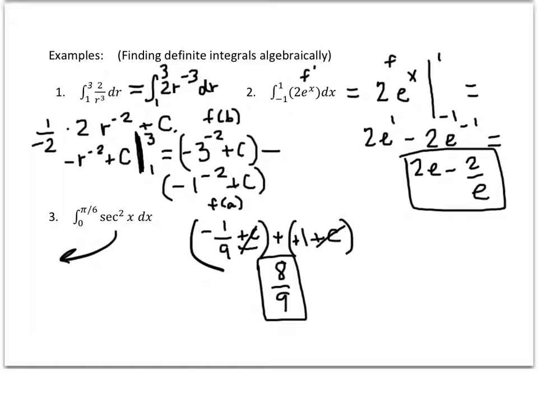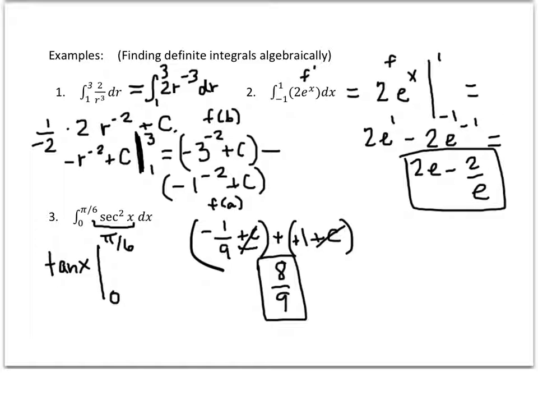Okay, let's do question 3. Let's make sure we have some space here, since question 1 kind of ran over. So we can do question 3. Again, this is just a direct antiderivative. The antiderivative of secant squared is tangent, because the derivative of tangent is secant squared. Evaluated at 0 and pi over 6. I don't have to have the plus c's because they would just cancel out anyway.